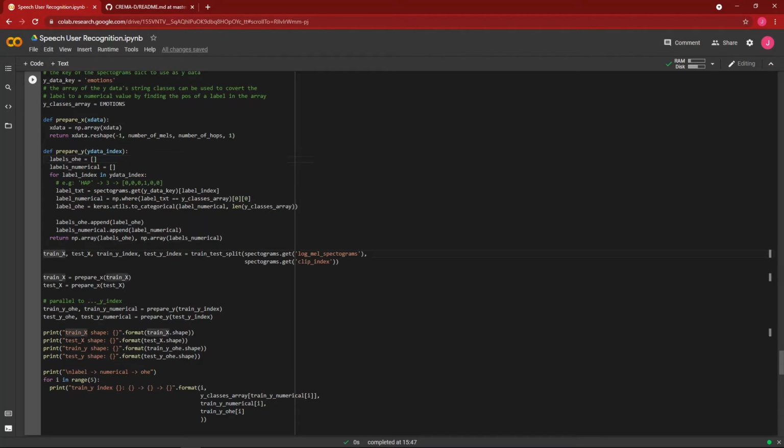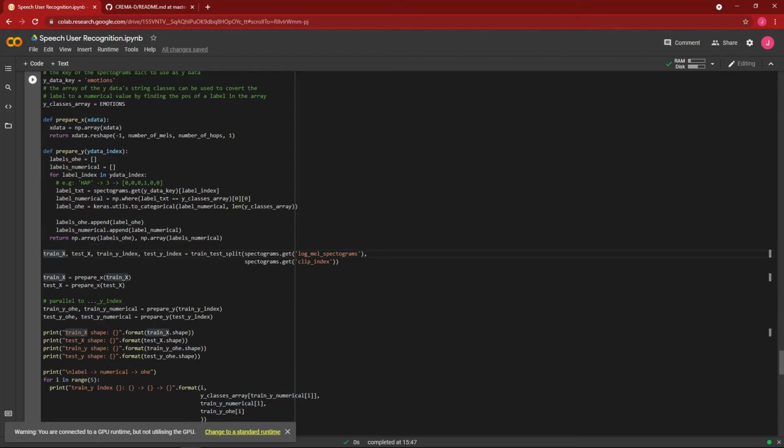So you can see we've got 4 arrays here, where train X and train Y are parallel. Here we're just keeping the index the same. Train Y index is parallel to train Y one-hot encoding and train Y numerical.